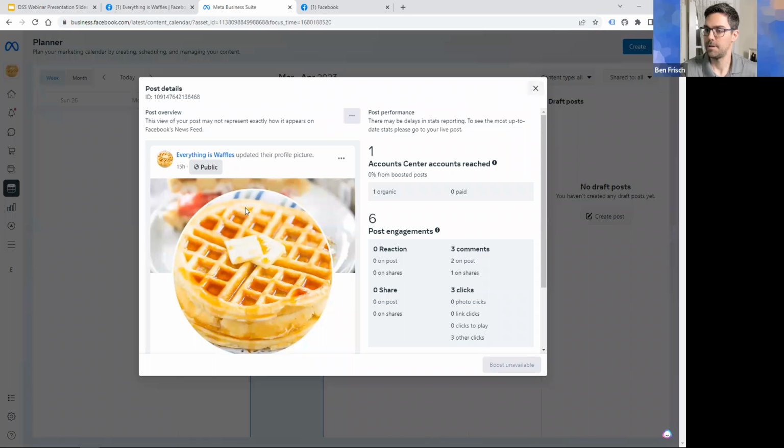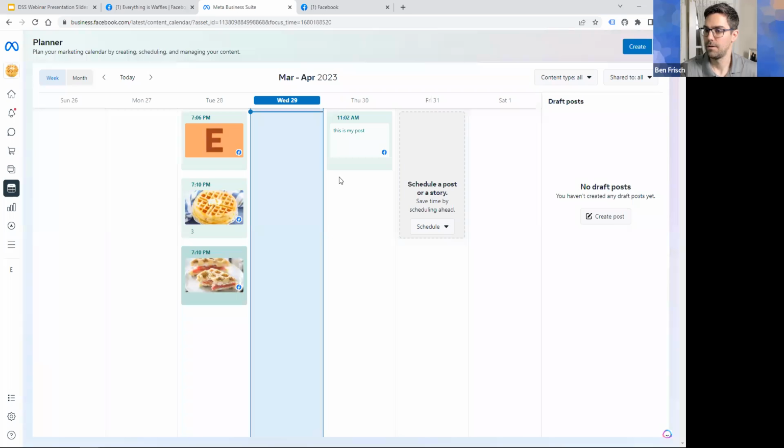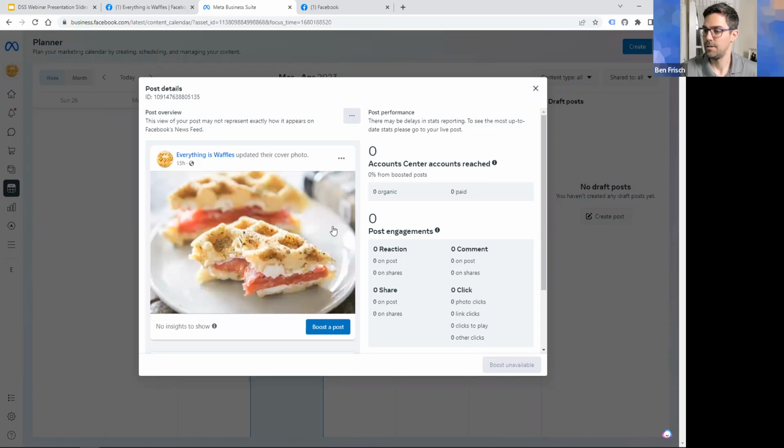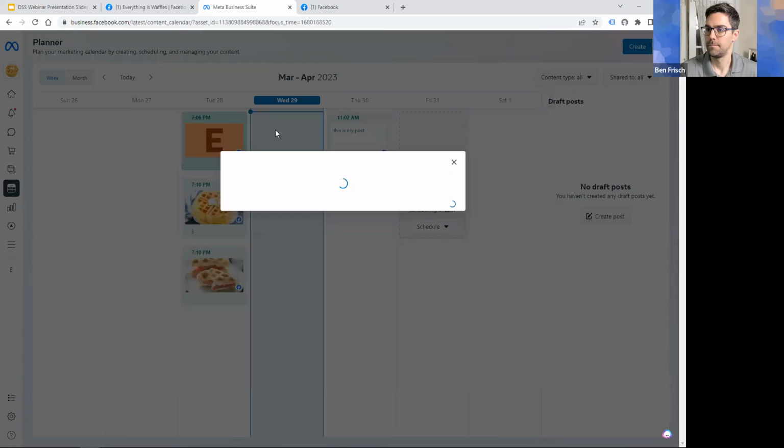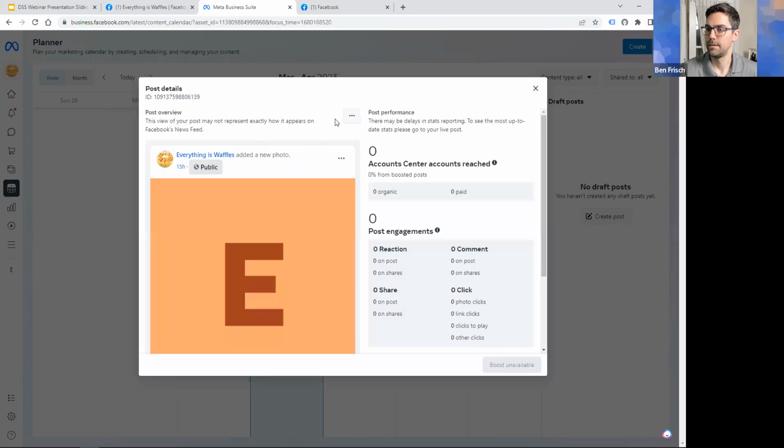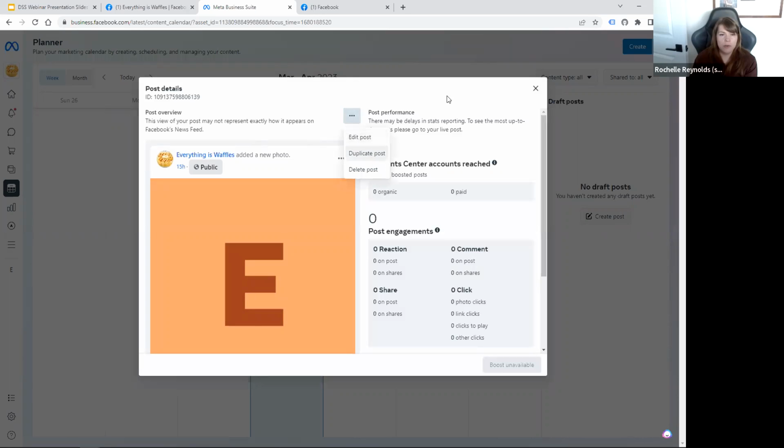I'm not sure that we can reuse, maybe not a Facebook post. It is pretty easy to just pull up your caption and everything, and then just copy paste, and then you just have to re-upload your asset from your computer. So very true. Although there is a workaround here as well.